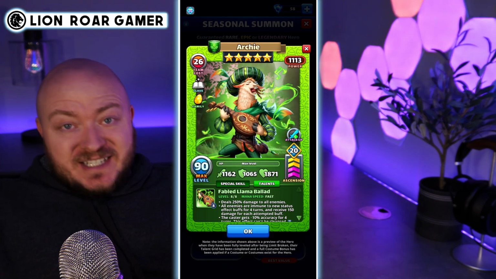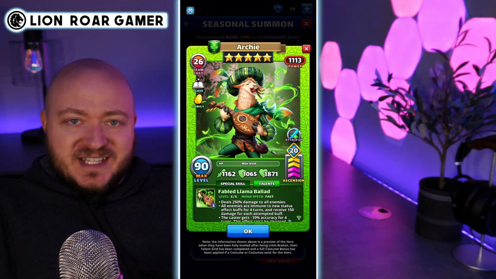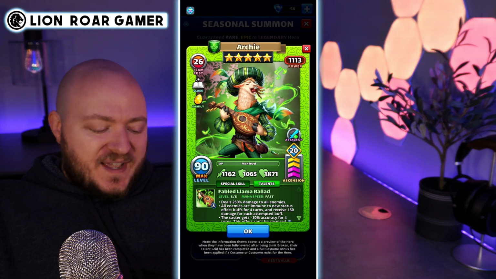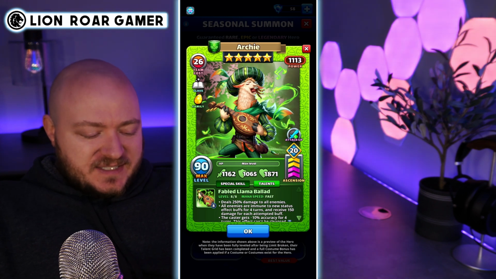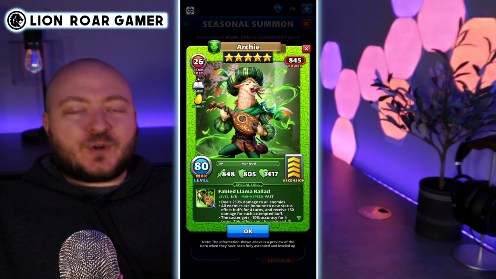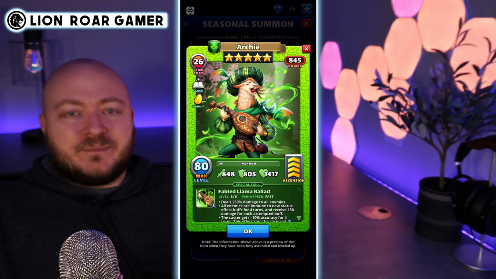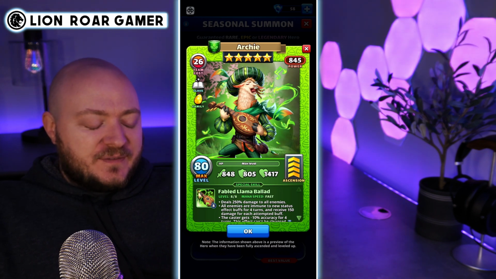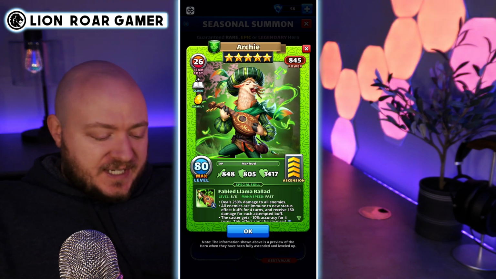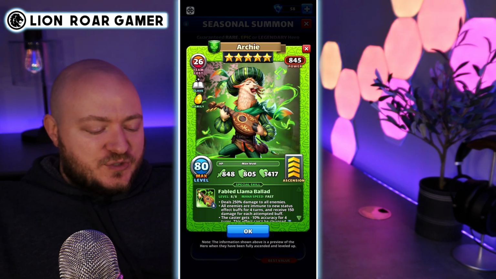You could potentially get, with the max power preview on, 1,162 attack, 1,065 defense, or 1,871 HP. And if I turn the max power preview off, that is 848, a ridiculous 848 attack. That's an amazing starting point without even leveling over level 80. Oh my gosh. 805 defense and 1417 HP.